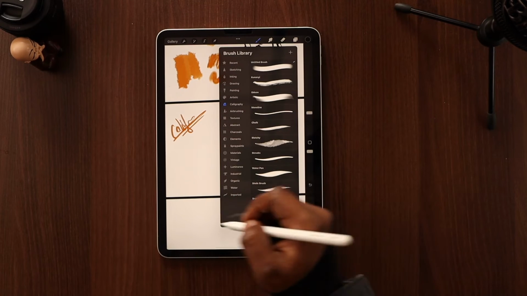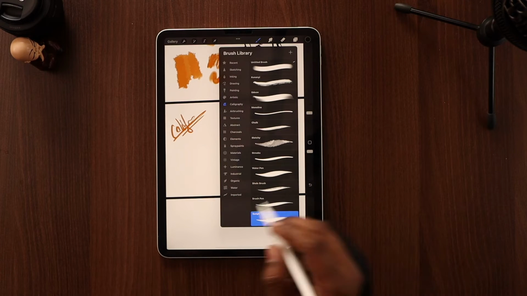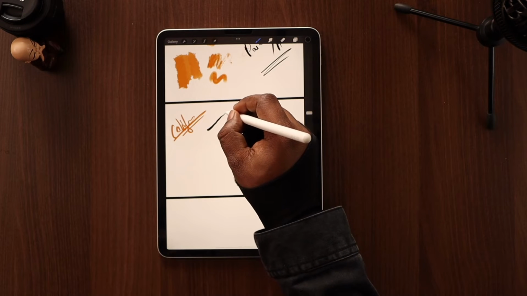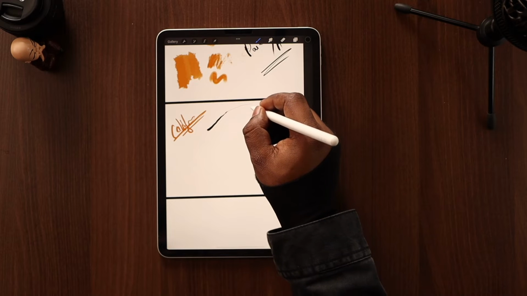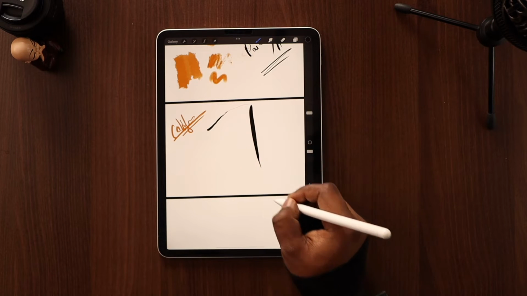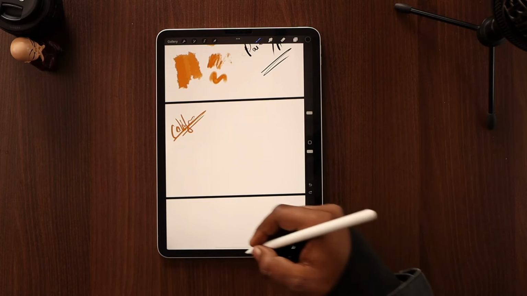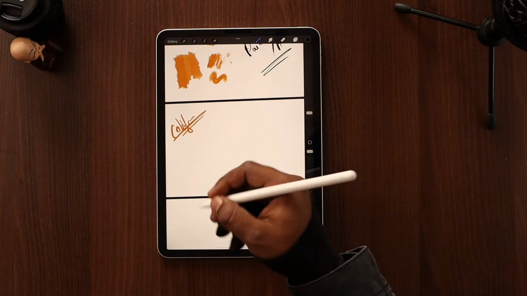It works. So basically, the first brush which I'm using, this is my favorite, the script brush. See, if I'm using it slowly, it will give you very little texture. If I apply pressure, it will give you high texture. So this is a pressure sensitive brush. Like if you have used fountain pens, it works that way.